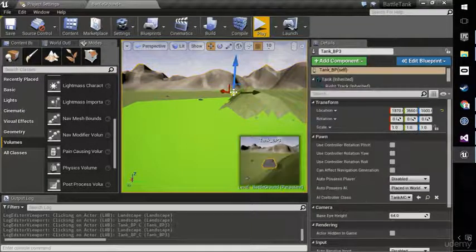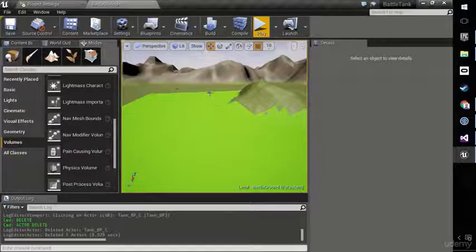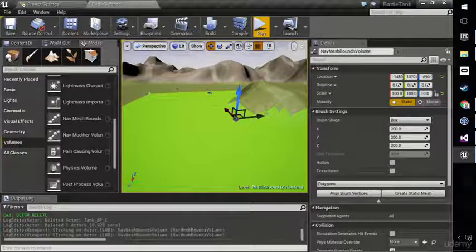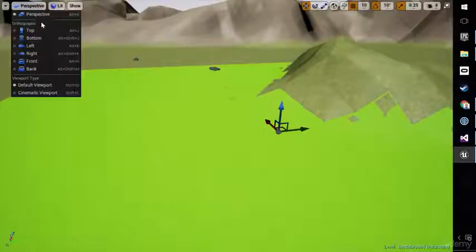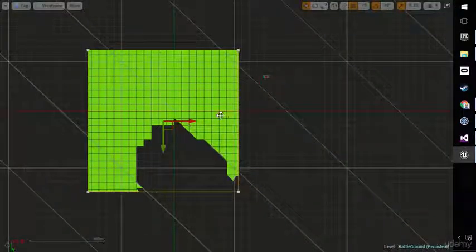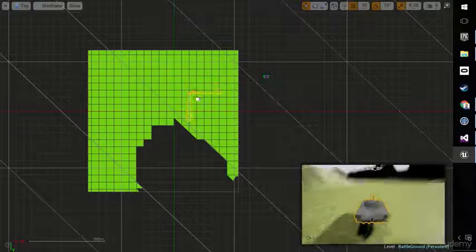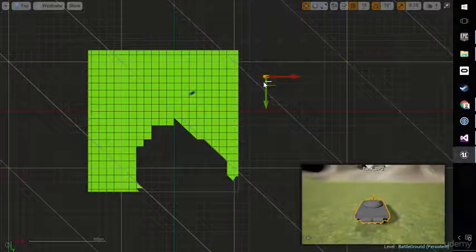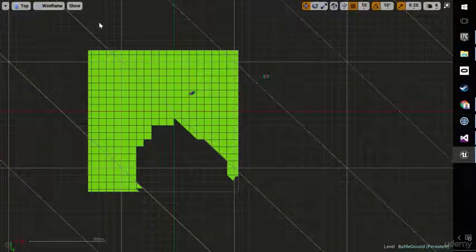I'm going to get rid of the tank that slides down the hill, and I'm going to leave us with one tank. Let's just go to the top view, actually. F11, top view, zoom out, and I'm just going to move these tanks. I'm going to have one AI tank here, well inside the nav mesh volume, and I'm going to have another a little bit outside the volume like it is.